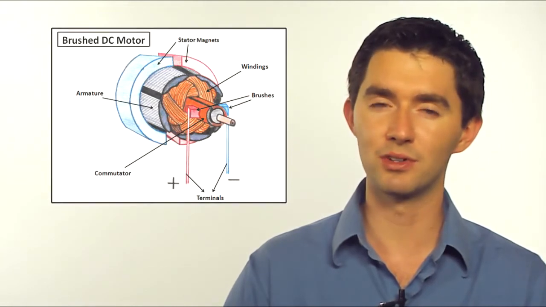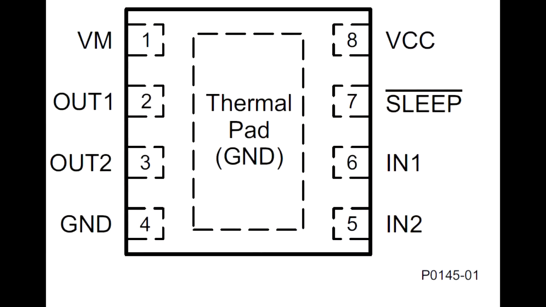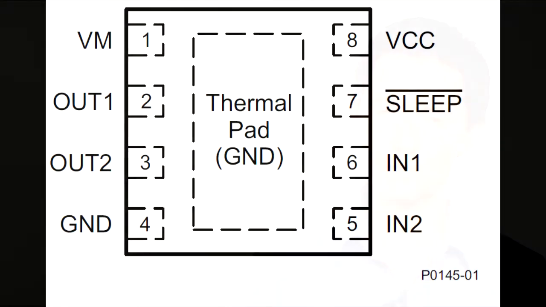But not just brushed DC motors. The chip itself has RDS on, in terms of the MOSFET's internal, that are 280 milliohms. So, it really helps save on power and heat. And in terms of heat, it's a 2x2 QFN package with a thermal pad. So any heat you do have can get sucked away down into the ground plane.